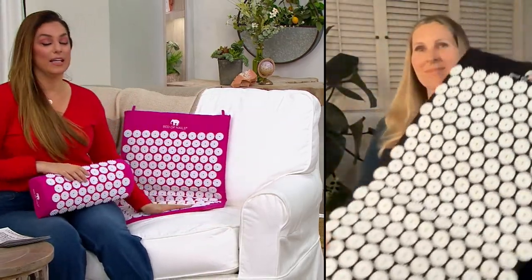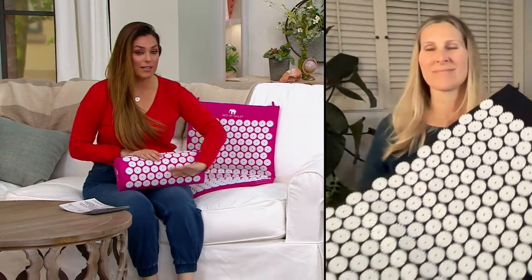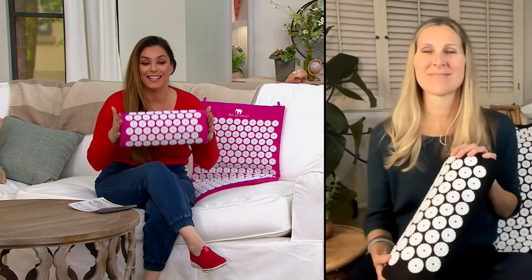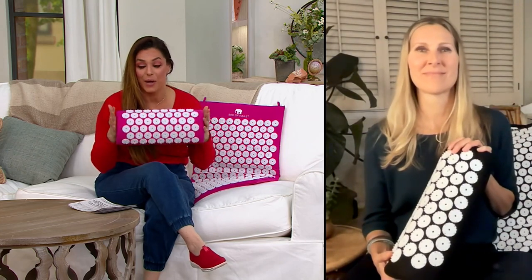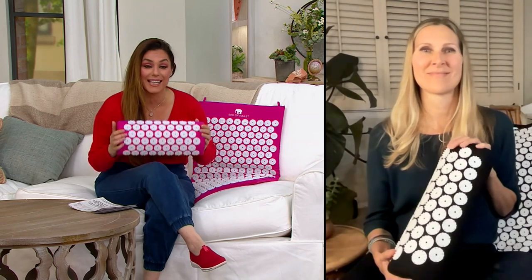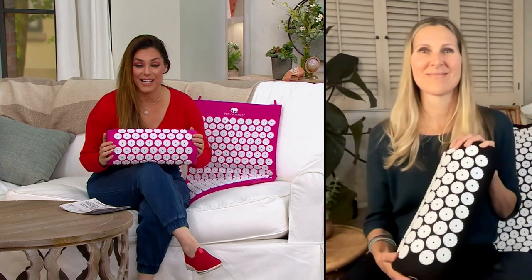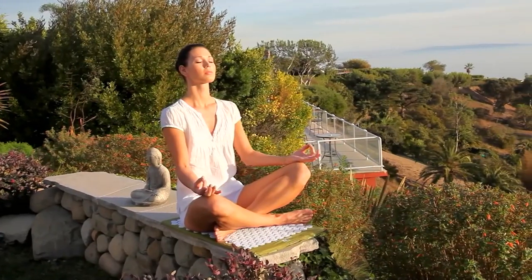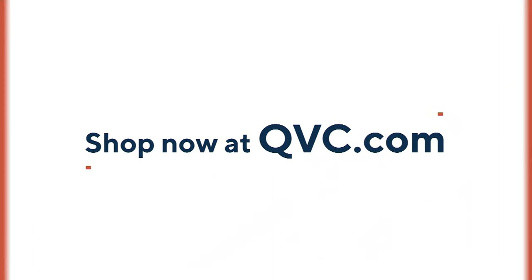We sold out already out of one color — we sold out of the green. We still have it in pink and in black, and black is the most limited right now. You get the mat, which you can sit on on the couch, on the floor, or use underneath your feet, plus the great pillow. This is the original — don't get bamboozled by the copycats. Item number V39627, and this price goes away in less than 40 minutes. Karina, thank you so much for being with me. Still to come: the Turby Twist.